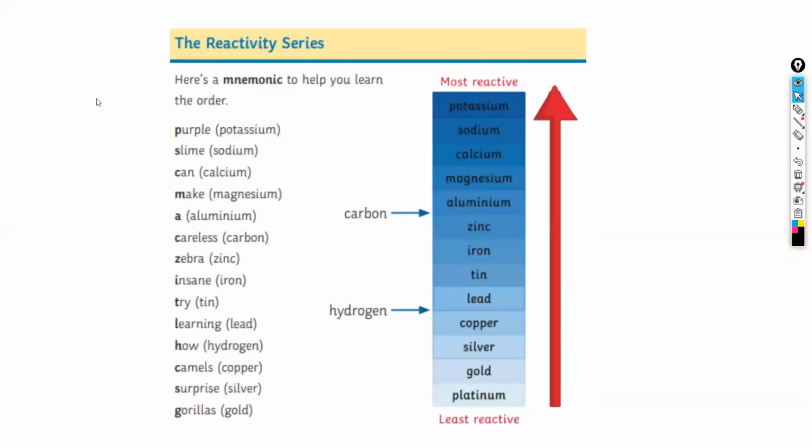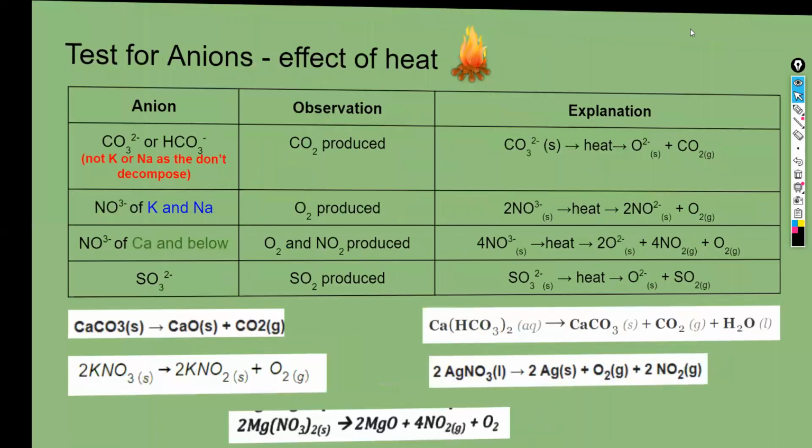Right, so I think everyone remembers this. You don't have to take this down. You'll remember this thing called the metal reactivity series. Remember, potassium is the most reactive one, while platinum and gold, these two here, are the least reactive metals. And I'm going to make you take down this. This is just a reminder of the reactivity series of metals. I think this is going to play a part in a little while. So that's why I'm refreshing your memory.